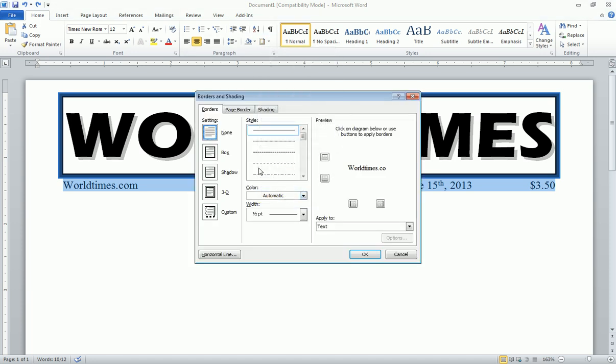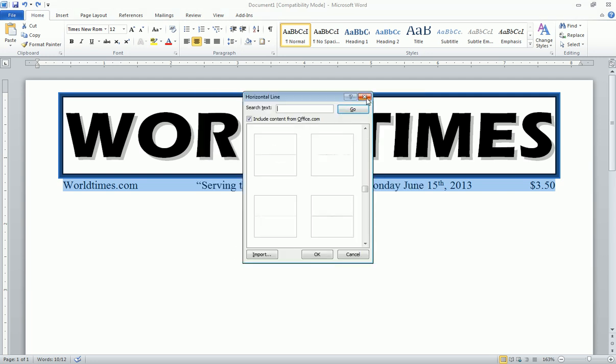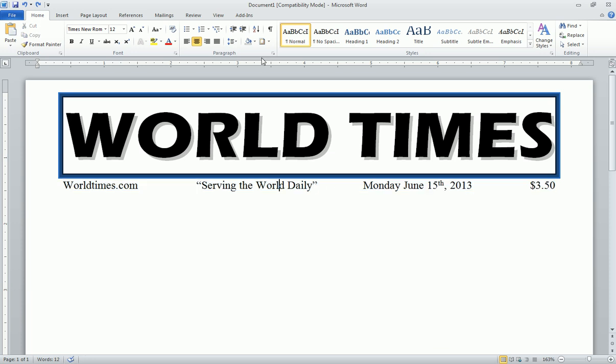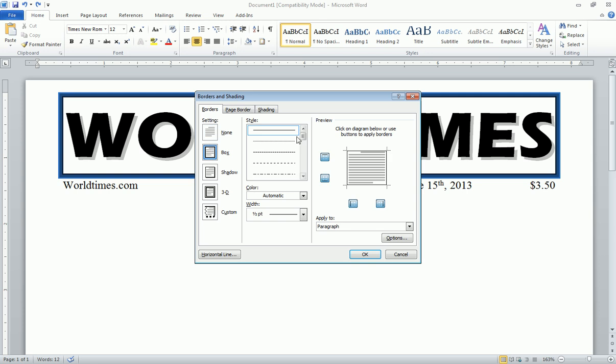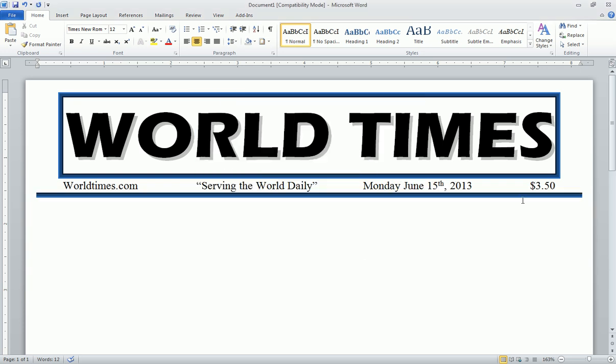So again, I'm going to go here to borders and shading, select box, but I'm going to do one more thing. Instead of having it all the way around everything, I'm going to take off the top and the sides. I'm going to take those off and only put it on the bottom. Okay, so that's what I want to do, is only have it around the bottom of this. It makes it a little nicer to do if you do it in that particular style instead of putting it all the way around. Now you can also use the horizontal line and put a line underneath it. There's lots of different ways to do it. So again, I go here, borders and shading, I'll select the border I want, then you get the preview, and then you can take off these other boxes and press OK. It does go a little bit further, but that's okay. It'll go a little further than the other one, so it'll still work out pretty good.